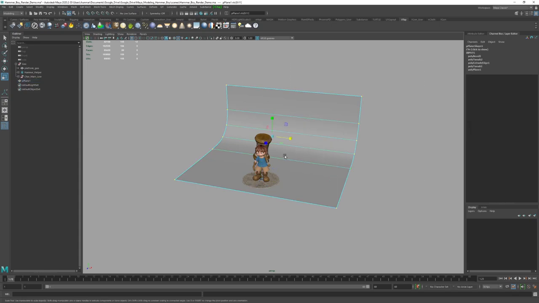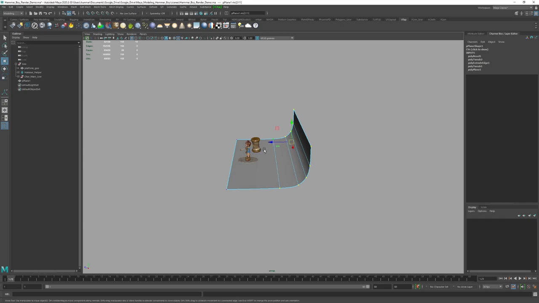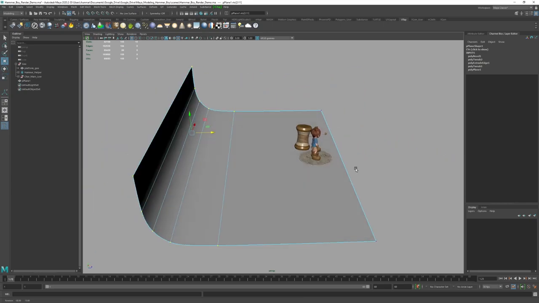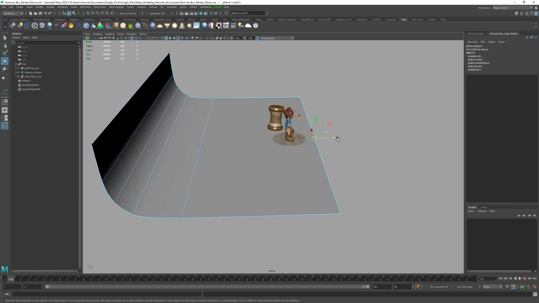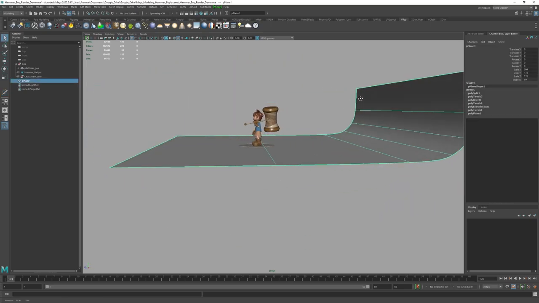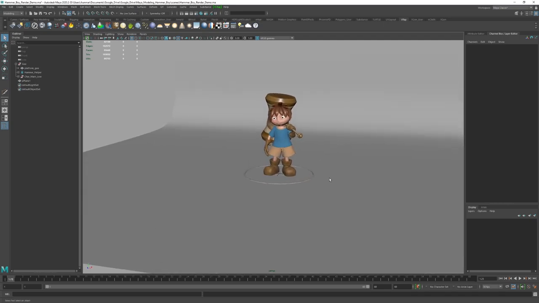So if I want to make this wider, I can just scale this out like so, and I can maybe move these vertices back. So a nice and simple backdrop for our character. All right, and I will make sure to move this up forward so this holds the way that we need it. You can, of course, right click, add multicut, and then add one right here in the middle, just to help with that smoothness. But we're not going to spend too long on this. Let's move on to cameras.